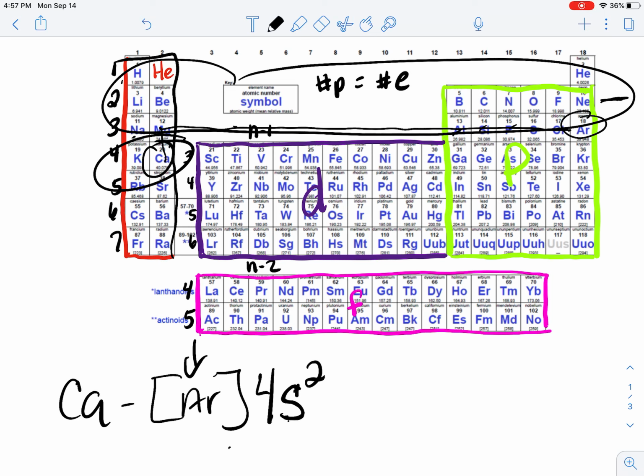Okay? Look through your notes. There are some more examples on how to write the noble gas configuration. You really do just need to show up during your assigned class time and get on the Google Meet for some more explanation. It's much easier for me to do in person than it is for me to just do it here on this notepad. So again, let me know if you have any questions, but show up for class and I will be going over it, and I can do examples for you live, and it really will be much easier to show you this way. All right.